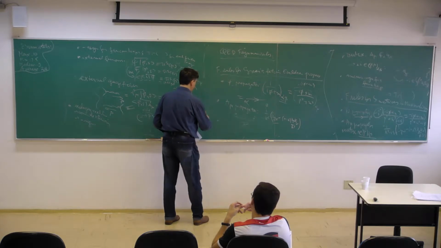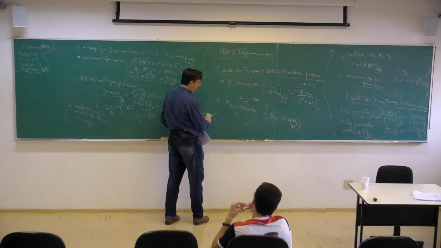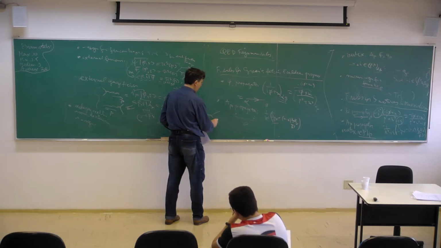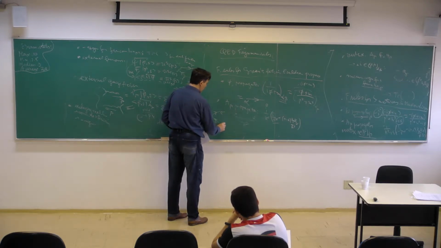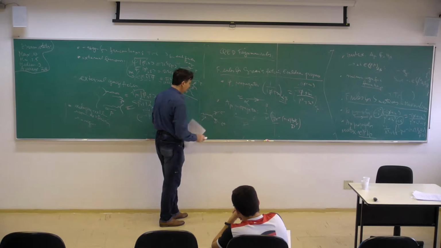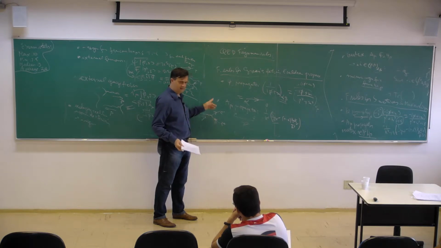Okay, so that's why if I write a photon splitting into an electron and a positron, I write it like this. So this is the electron, this will be the positron. When I write it like this, I can either think of it as an electron and positron, or as an electron traveling forwards in time and an electron traveling backwards in time. Okay, that's the idea behind this.